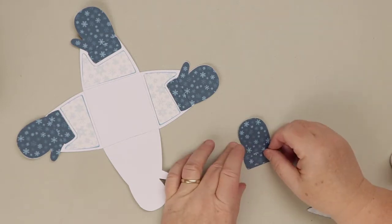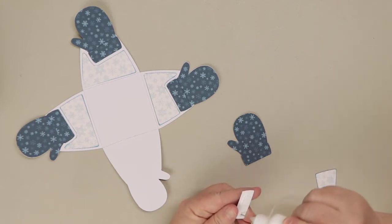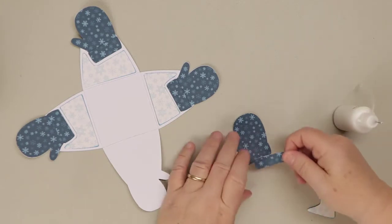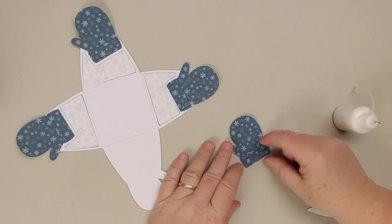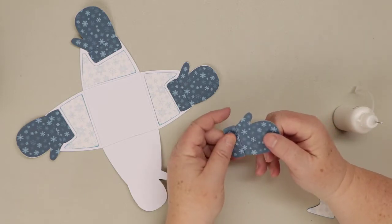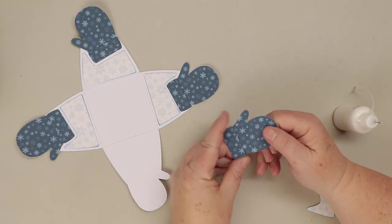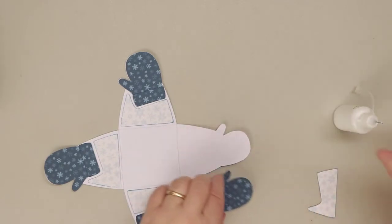So just to piece these together, you just put that little piece on top of the other. It's narrower at the bottom, so it should fit right in. If it doesn't fit, then you have it the wrong way. You have to flip it over. So that's just piecing that together. This will fit exactly right there. So you just want to fit it in that area.